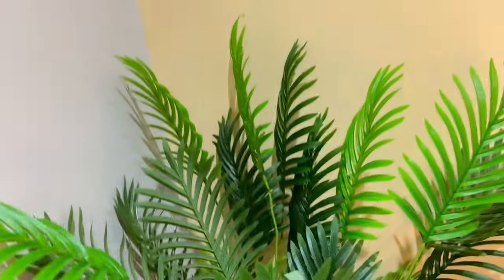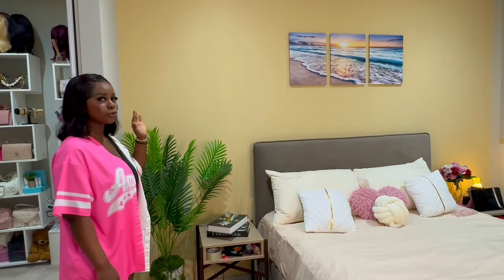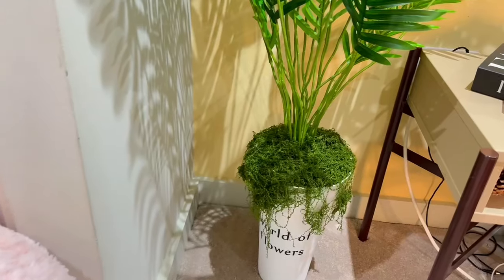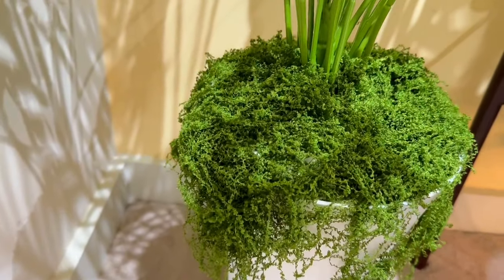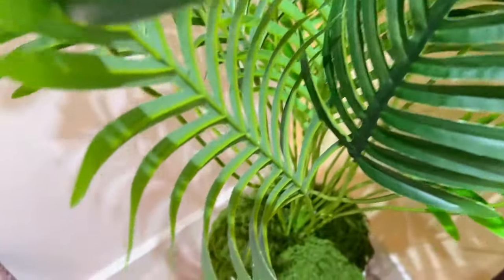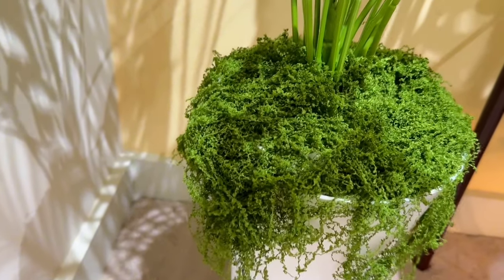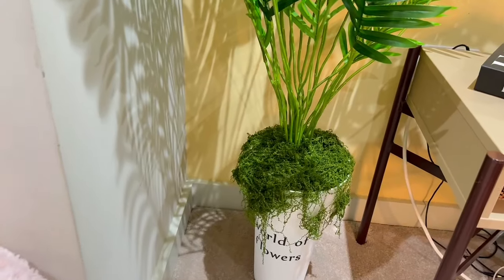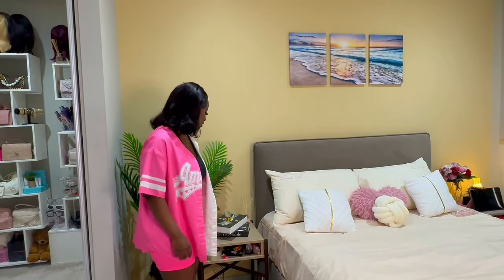This cute plant here is from Shein. People say I don't normally get plants from Shein, but there are a lot of cute plants from Shein — this one is very tall, almost taller than me. We also have the vase here from Amazon — you can see the vase, we say it's water of flowers, so that is pretty. We also have the grass cover, and close to the stool over here and the mini coffee table, everything is looking so pretty.